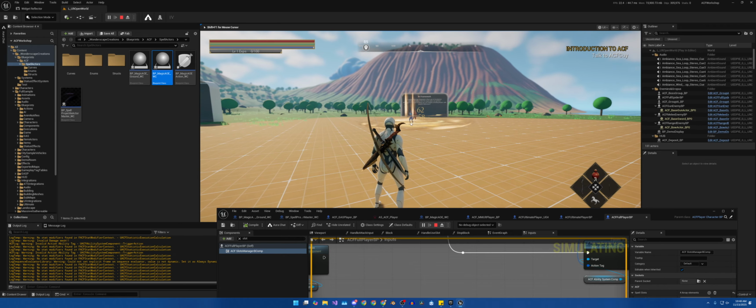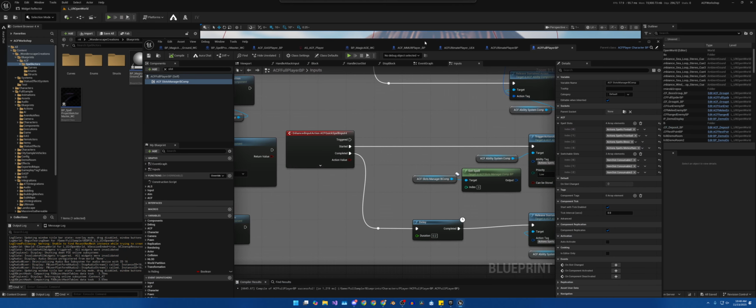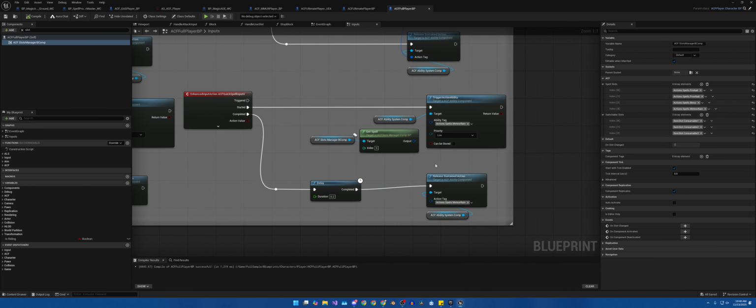So this way, for those of you who are doing UI stuff and you want to drag spells into slots, you could set it up that way. Do your own system. But yeah, that's how it works in the traditional sense and in the ACF sense. So thank you guys so much for watching, and I will 100% see you in the next episode.